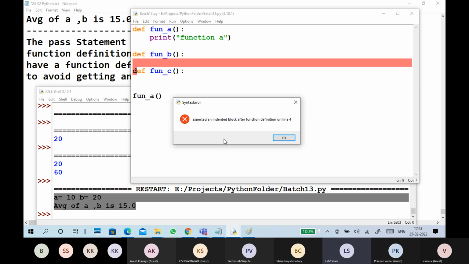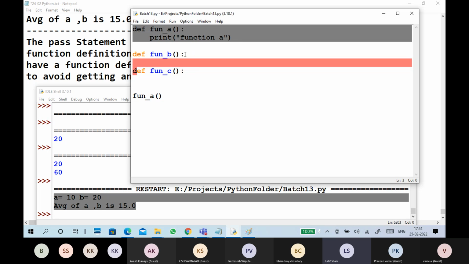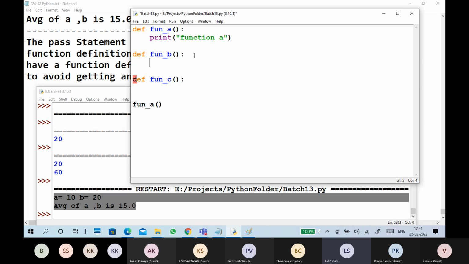Now it is showing an error. Why? Because no statements are given inside. Not only your calling part. If you define something but don't call it, it's okay. But if you write something, you should give some statement inside. In that case, what to do?